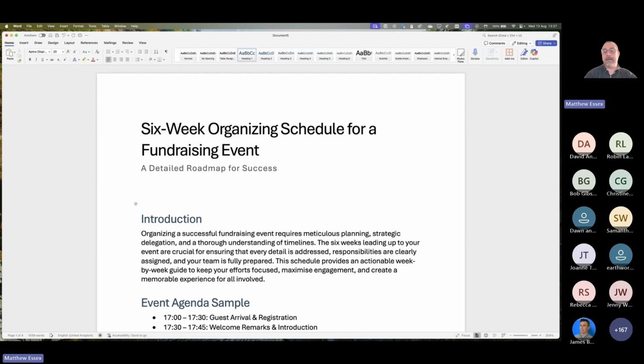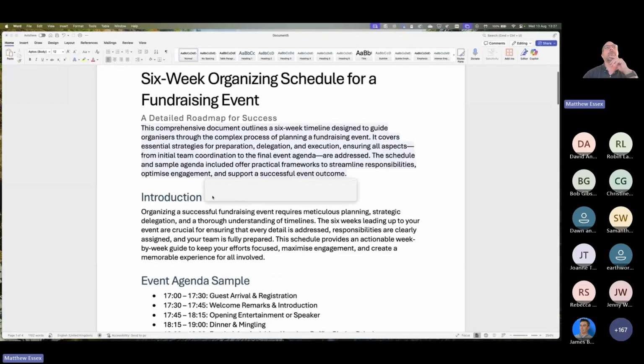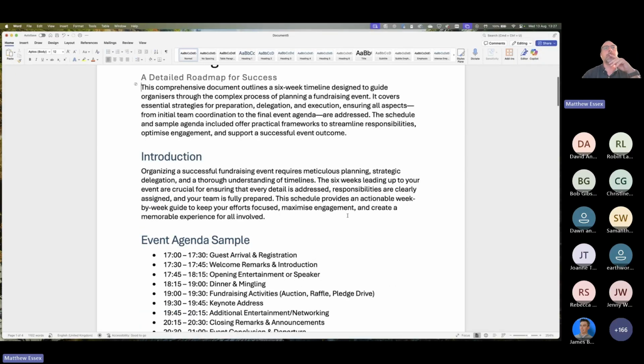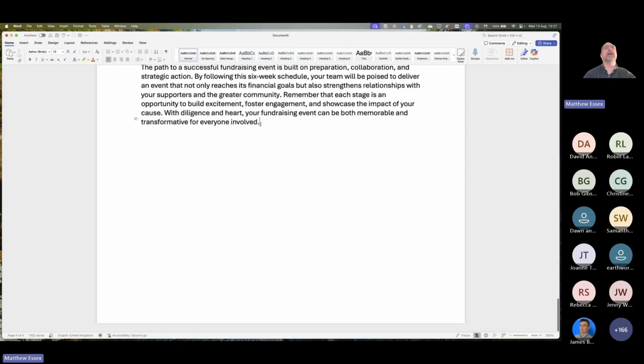Maybe what I would like to add here is, I'm just going to go in, add a summary here about this document. We'll go through. So now it's going in and now it's giving me a nice detailed roadmap for success summary as well in that document. I'm just going to go all the way down to the end and I'm going to go here, create a conclusion section here about this doc. Let's see what I can do for us here as well.